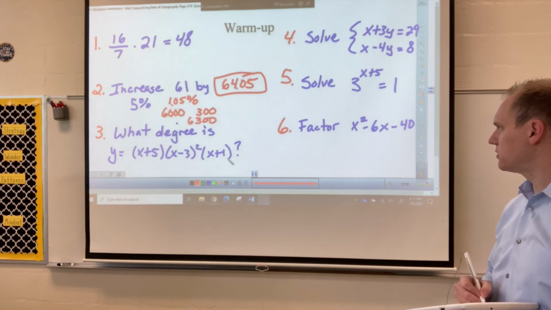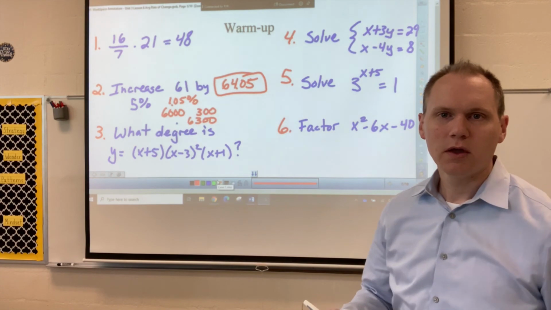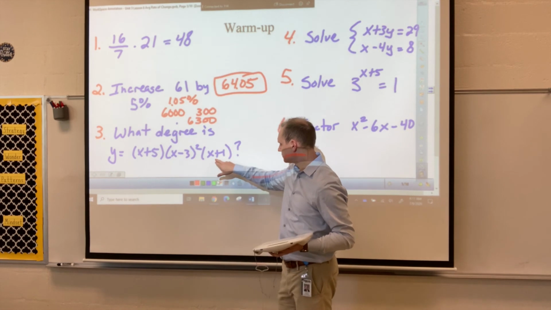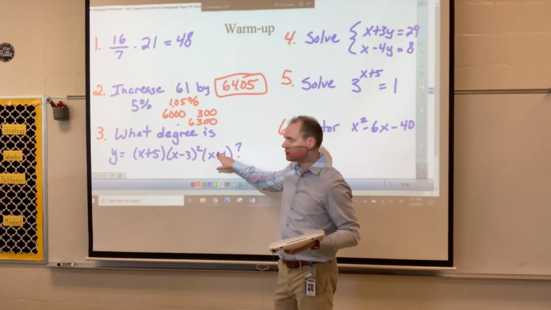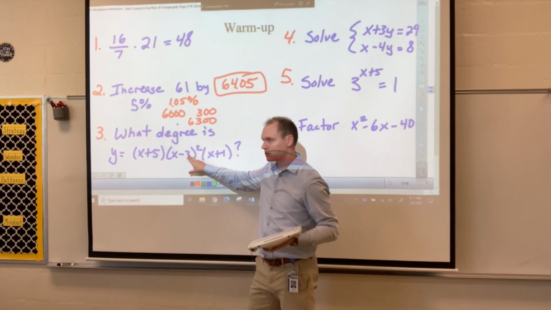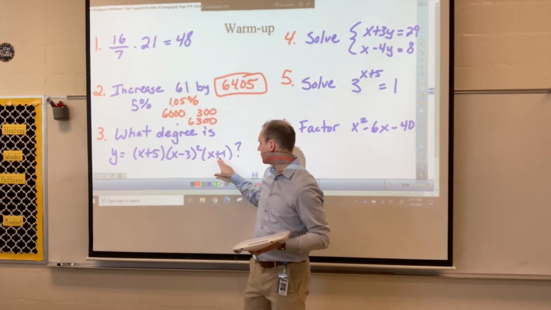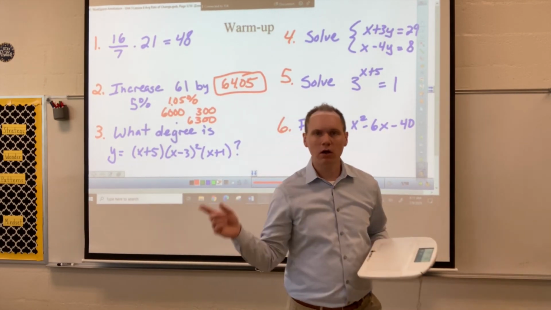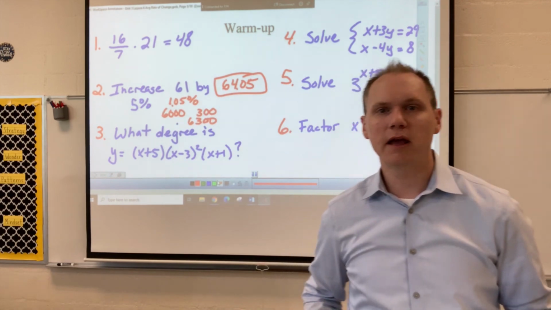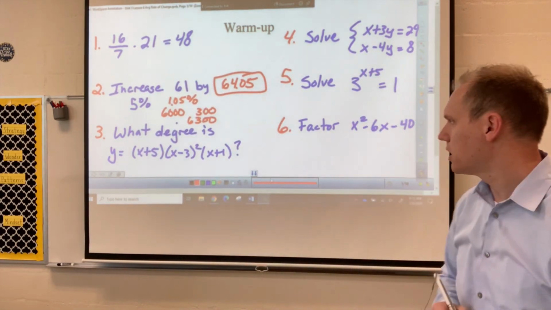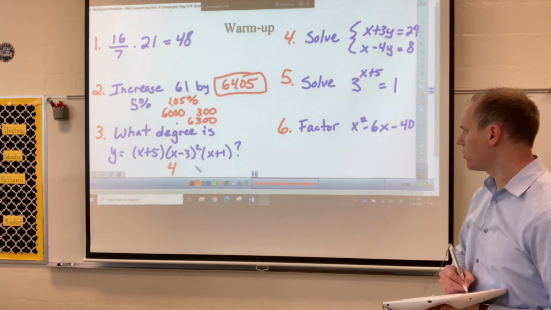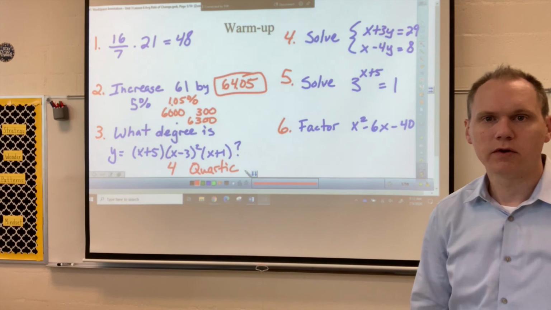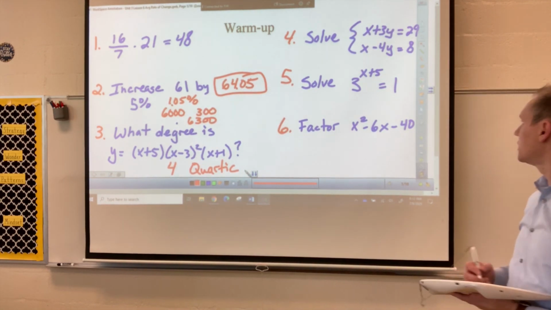What degree is this polynomial down here, as we've studied before with factored form of a polynomial? This one, let's see, we've got 1 factor of x here. We've actually got 2 here, so that makes 3, because that's a squared term. So we have 1, 2, 3, 4. So if we were to multiply that all out, we would get an exponent of 4, highest exponent of 4. So this degree is 4, or what we call a quartic function.